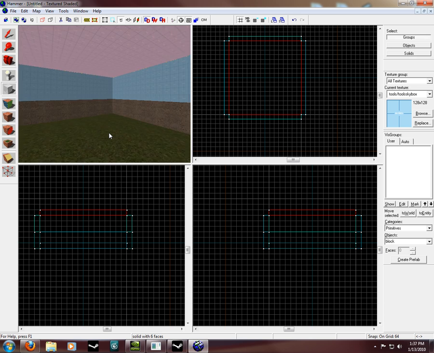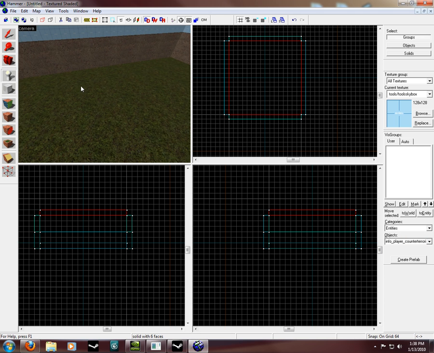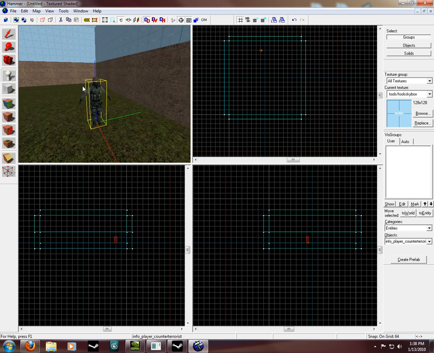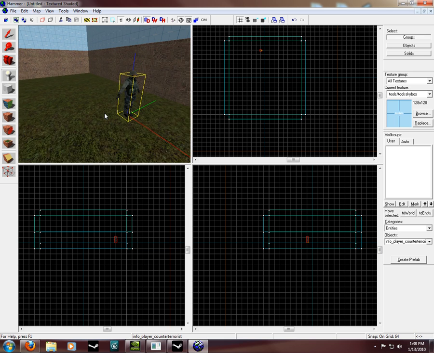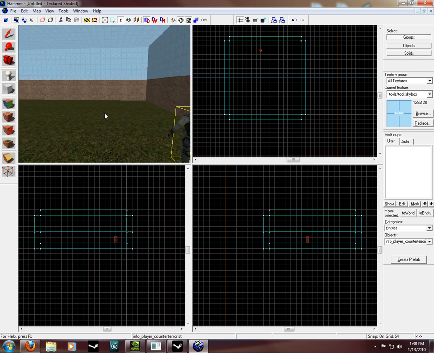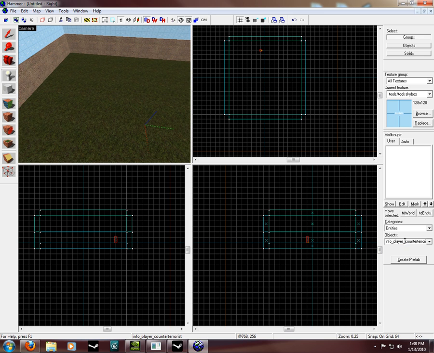Now we need to set up the spawn points. I'm just going to add one for each team. You usually want 16 for both teams for a 32 player map. So you'll click the entity tool and just type in info_player, and then you'll have terrorist and counter terrorist for both teams. So we'll put a counter terrorist here. And it shows you. I usually start out with one of these on my maps just to get the correct map size, make sure how big a room is for fitting a player through and whatnot. This kind of scales my map better. Put a terrorist over here.